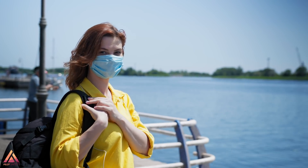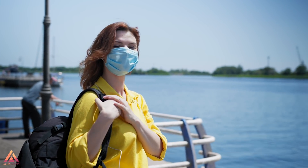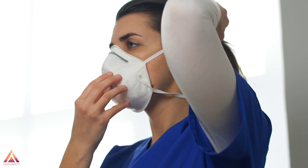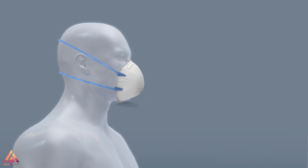For most of us, studies have shown a surgical mask used in addition to social distancing is enough to help prevent the spread of coronavirus. For those of us who can't socially distance, like health care workers, an N95 respirator may be a better option in some instances because it provides a tight seal against respiratory droplets and aerosols. It's best to conduct a hazard assessment to see which one of these is the best option for your workplace.